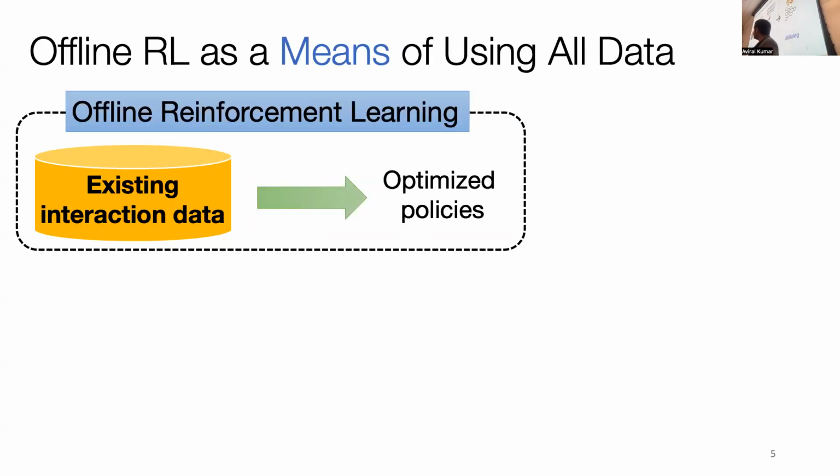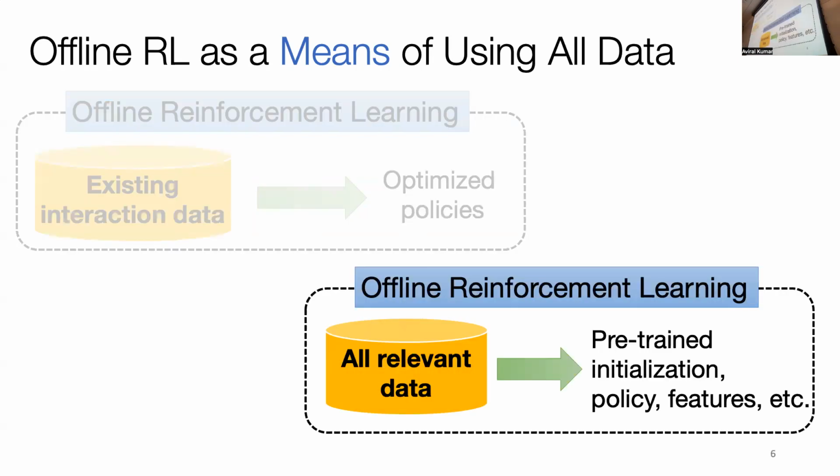So what I want to do now is not go away from this paradigm of taking existing data and producing policies that maximize reward, but rather think of offline RL as this other paradigm, which can take not just your given task data, but all possible relevant data for your problem. So this could include any kind of robot data that exists out there, any kind of game playing data that exists out there, any kind of data from hospitals for hospital decision-making problems, etc. So all of that data put together now to not just produce policies that are good at maximizing reward, but rather good pre-trained initializations, good features, good representations, good whatever you can think of, which is useful for fine-tuning to a downstream scenario that you care about.